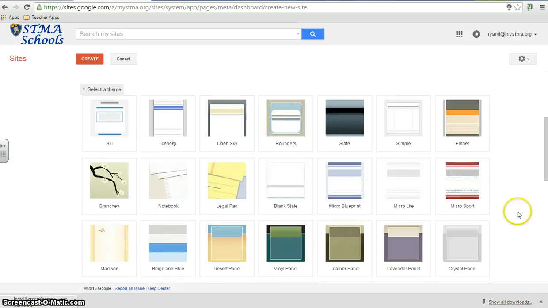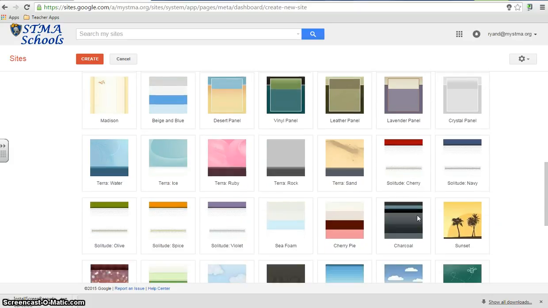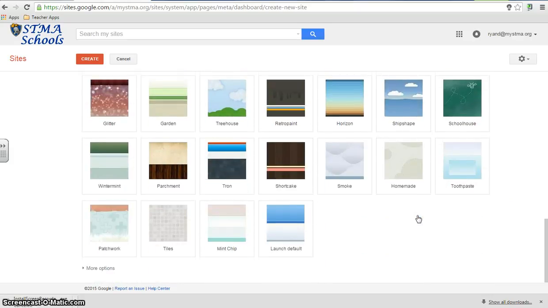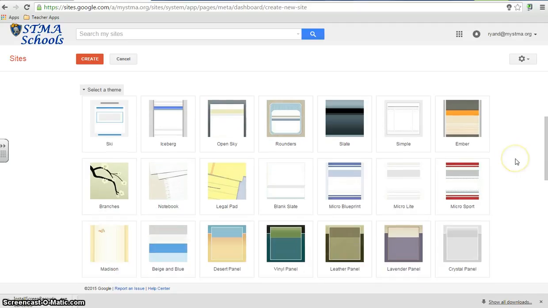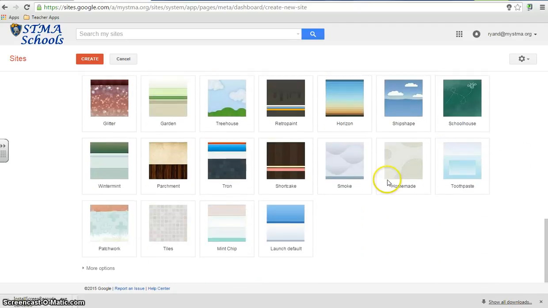If you click on the little triangle, it will drop all of the themes into view. And there's a lot of options in here, from very simple to a little bit more elaborate. And the nice thing about setting up a theme is usually it will help you set your font colors so that you're not going to have to go back and manually change the font, so that you can see what you're doing. Once you've selected a theme, if you click on it, it'll highlight with the red box underneath it to let you know you have it. You do not need to utilize the More Options button down here.